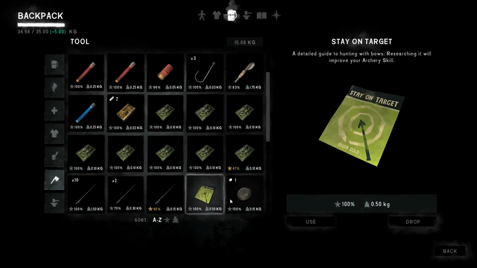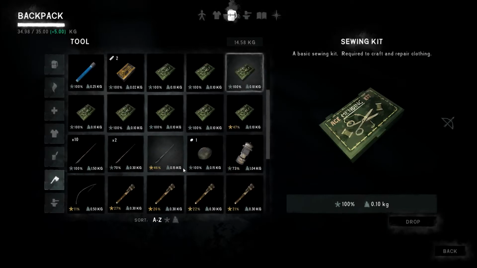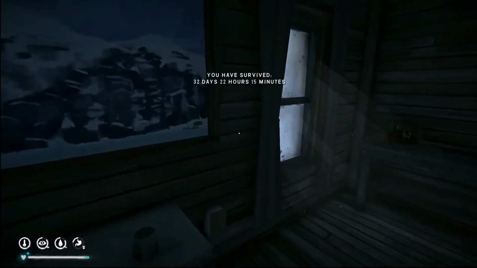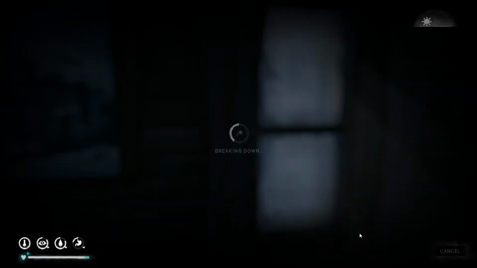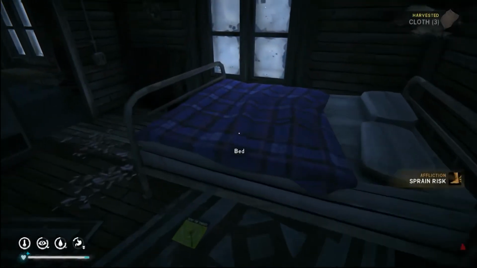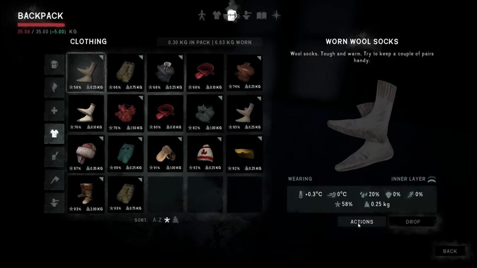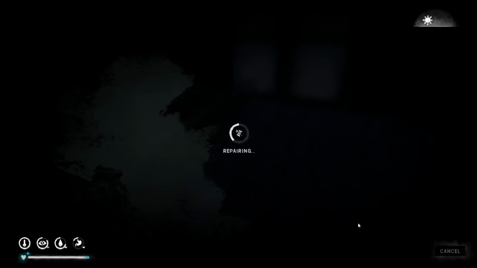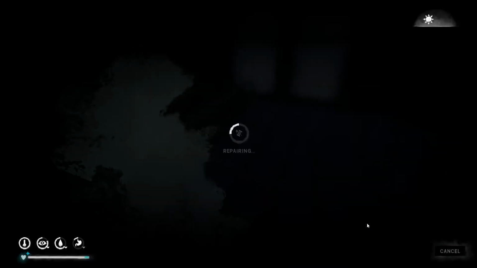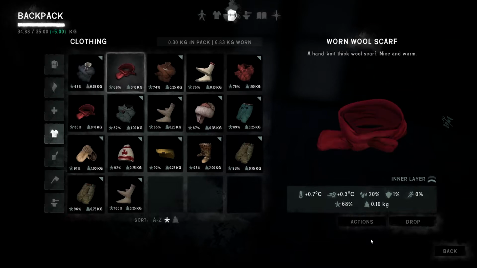Finish up our archery book. Okay, right on time. I'm going to do a little bit of repairing. I could eat anything right now. This with the pants would be good too. Okay. Sounds like it's lightening up. And we can just do this for the skills.